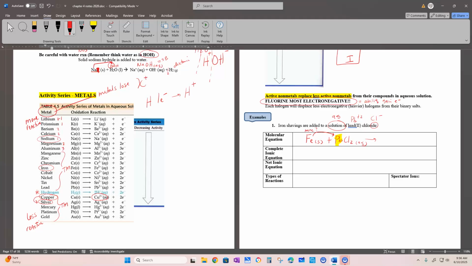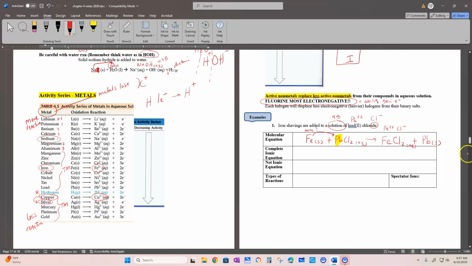So iron will swap places, but which iron is on the chart? Iron plus 2. And then chlorine, Cl2, because iron plus 2, Cl minus, I got to do a little crisscross. And then right here, I'm going to have Pb, solid, sitting all by itself. Now, according to solubility rules, you'll have to look on the rules, but it will be aqueous. I don't have them in front of me, but it is aqueous.